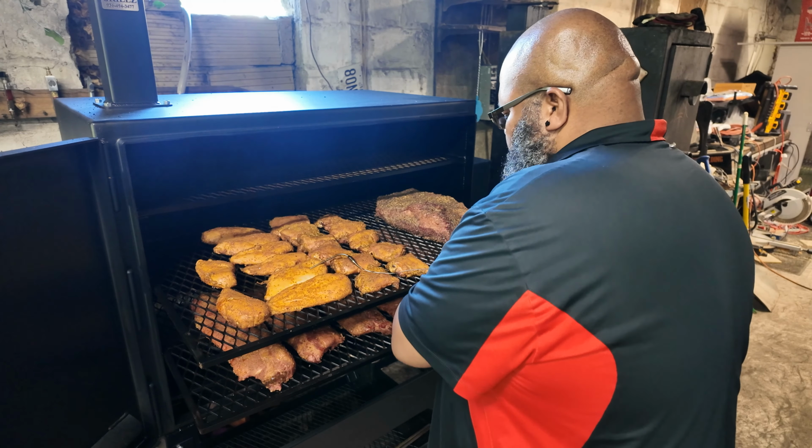All right, so I am back out at the cooker, and the temperature on the cooker is still holding between about 240 and 255 degrees. I'm still showing the thermometer a little low. It's right under 225 degrees, but not really all that worried about that. Let's get this open. Woo. Those of you guys wondering about the smoke, there's plenty of smoke here.